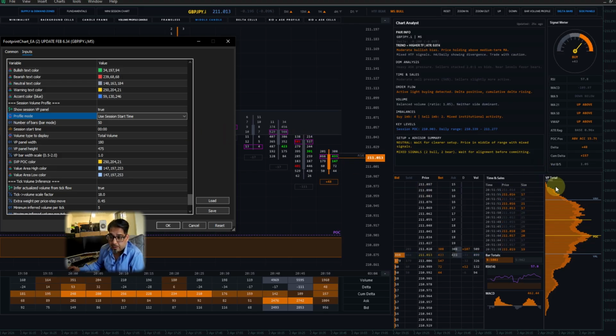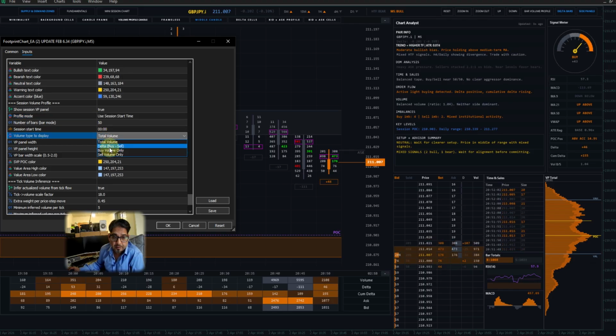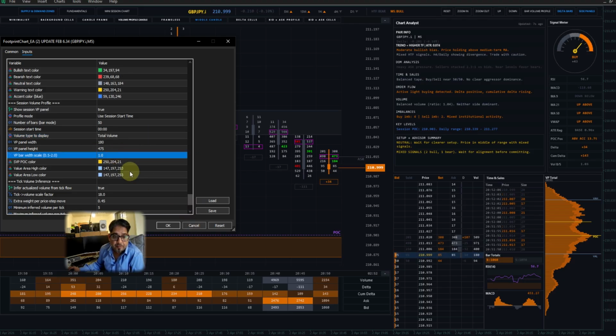Right now it's at total for the color. If you want to see a different way, you can see delta. If you only want to see buy, you can, or sell. And you can change the POC color as well to whatever you prefer.